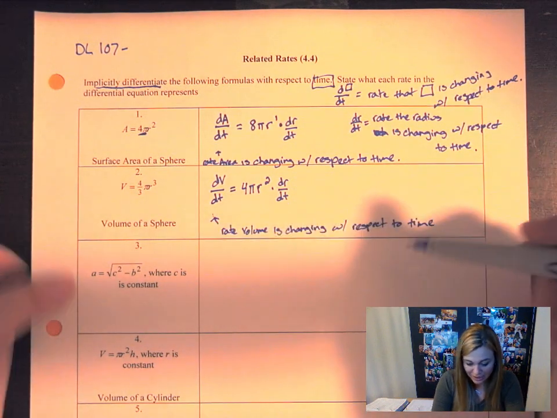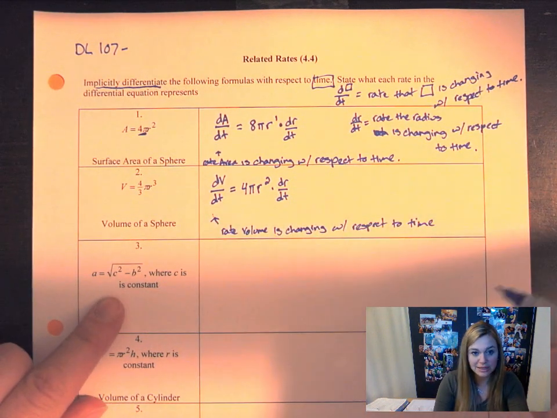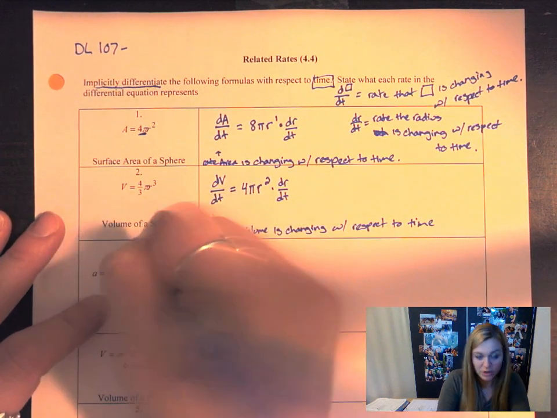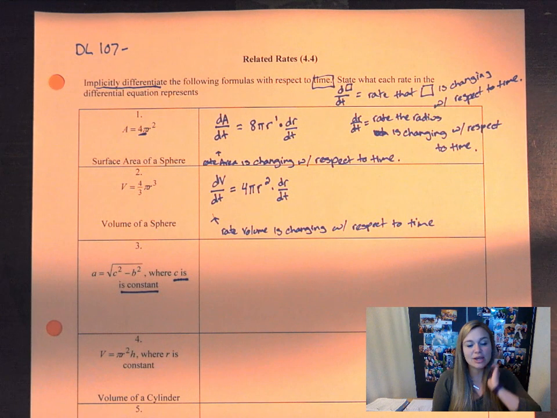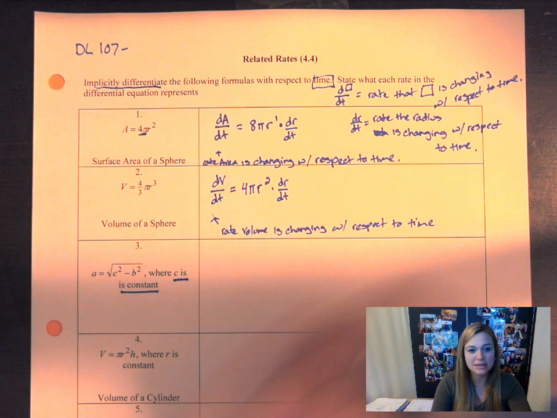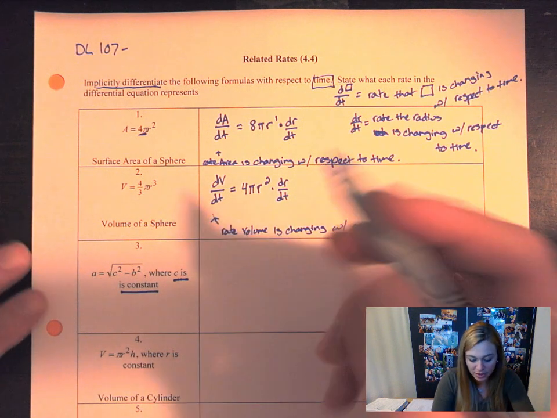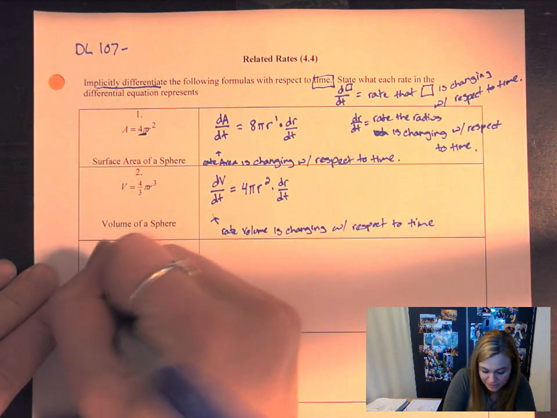Okay, so if I do the next one, ooh, this one's a little bit crazy, but this says where c is a constant. This is really, really important. So we're treating this just as we would a coefficient in some way, or in this case, just a constant. So think about c being a number. So I'm going to first rewrite this.